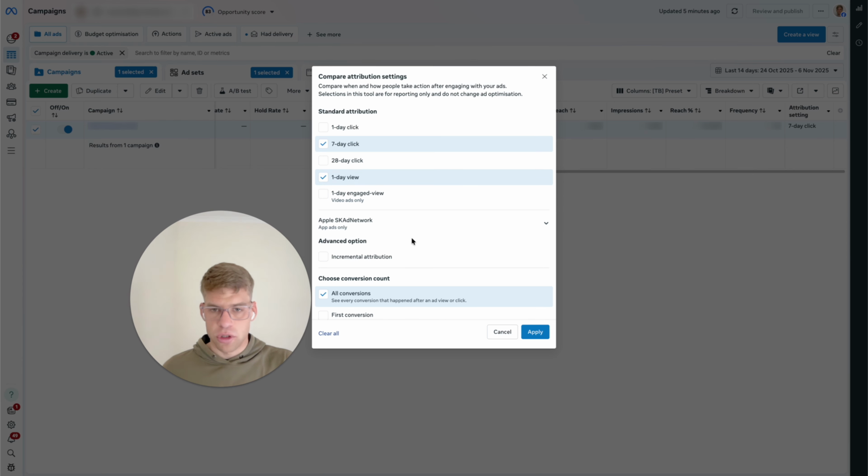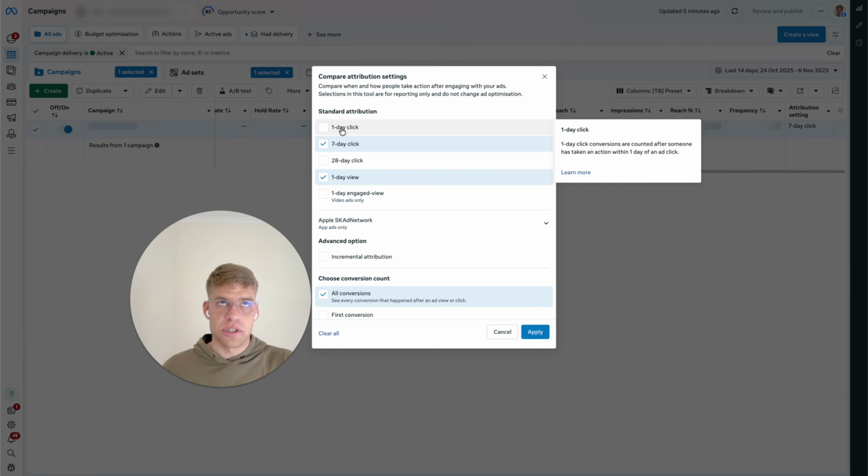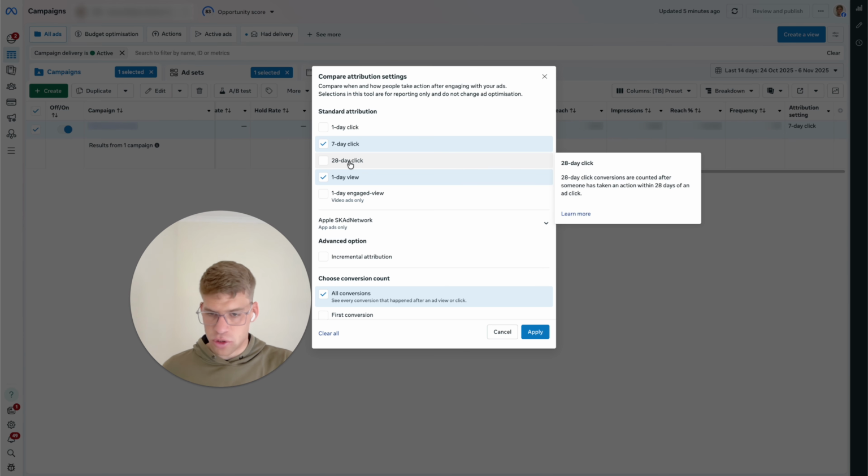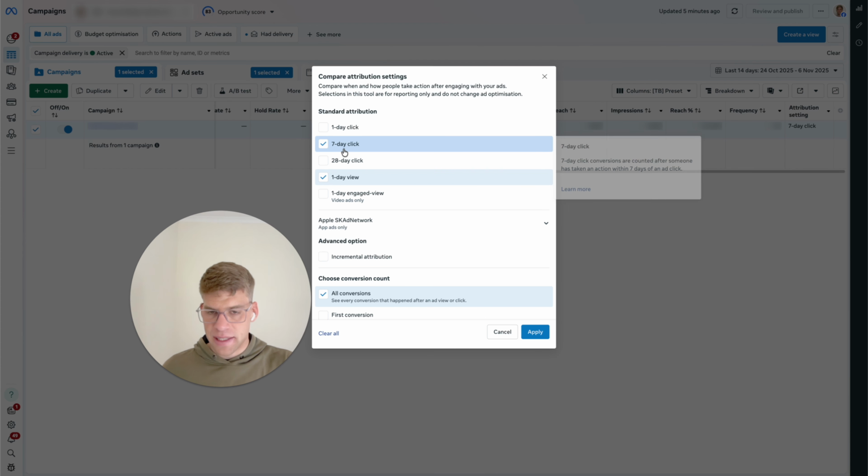And I just forgot to mention why I'd recommend just using 7-day click over 1-day click or 28-day click. With 1-day click, users, generally speaking, who are clicking on an ad most of the time won't convert on the same day, especially if it's a larger item. 7-day I think is a good middle ground. 28-day I think is too lenient. If someone clicks on an ad and purchases within 28 days, most of the time I'd imagine that 28 days after clicking on an ad, most people wouldn't really remember that specific ad that they clicked on. So 7-day click I think is the best middle ground there.